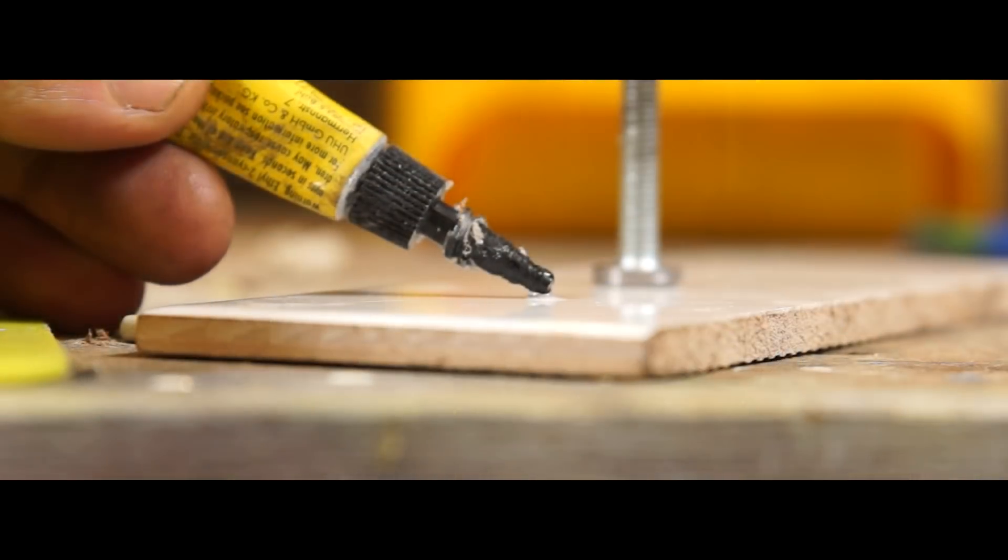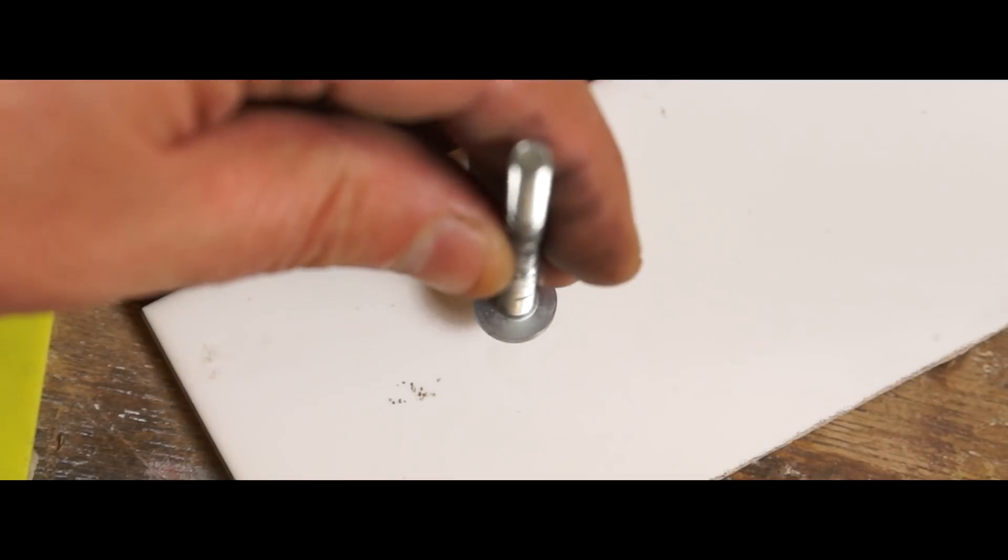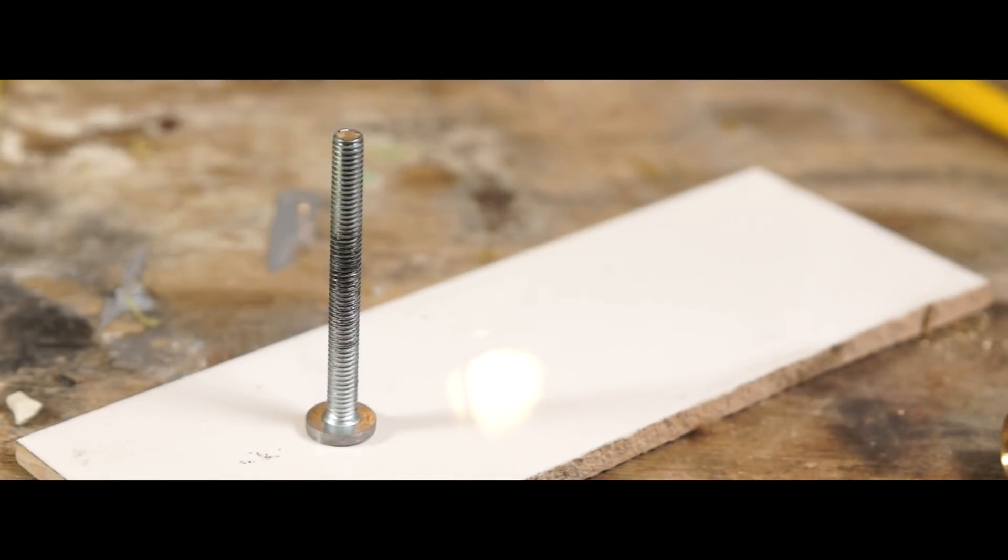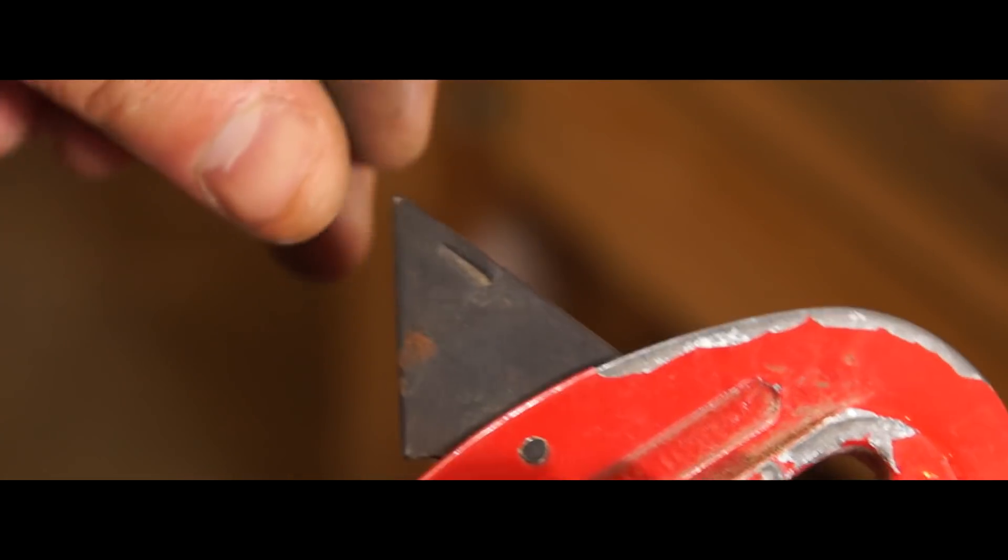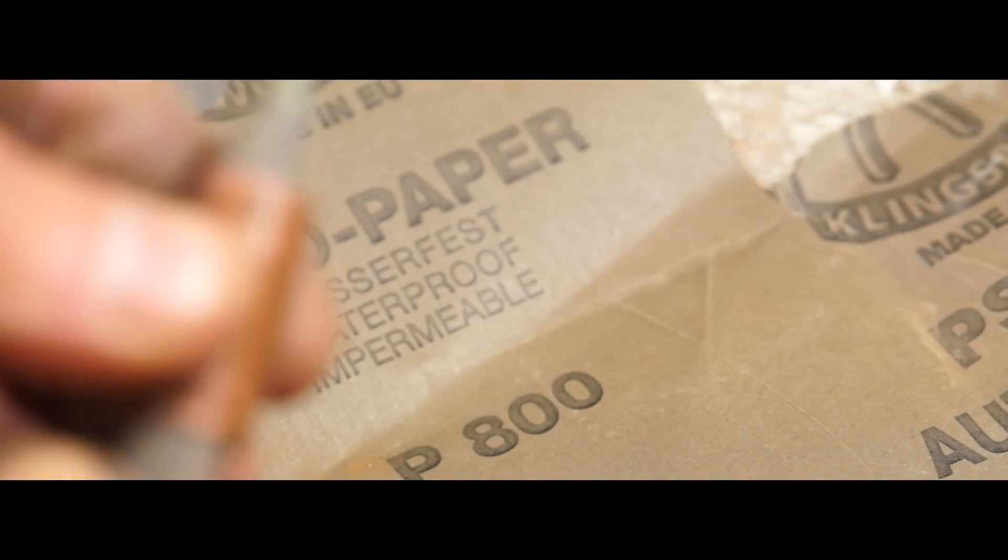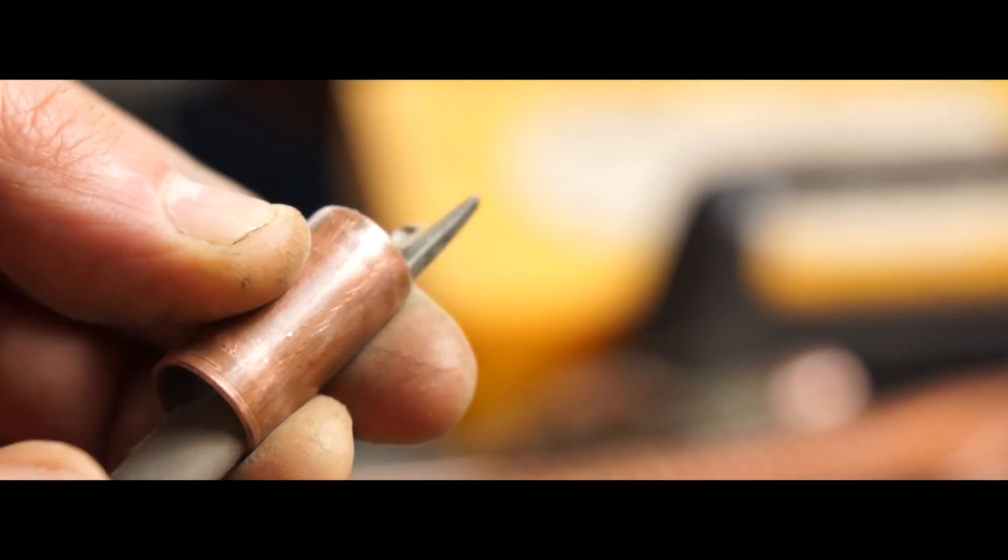Then with a drop of super glue I stuck it down to a relatively flat piece of tile. To bulk out the plunger I needed to cast something around it, so I cut down a short piece of copper, making sure I properly deburred the ends as this was going to act as a mould. I also spent a bit of time with a small half round file, cleaning up the inside, and then gave all that a bit of a polish with some wet and dry paper.